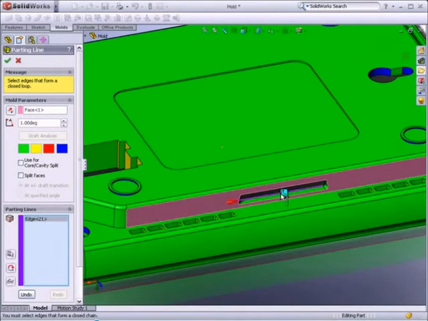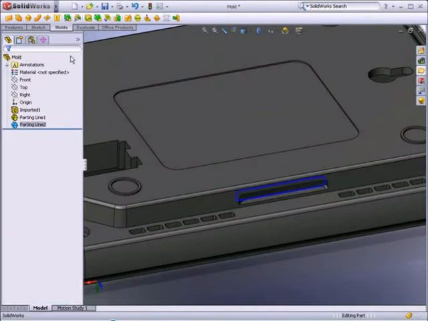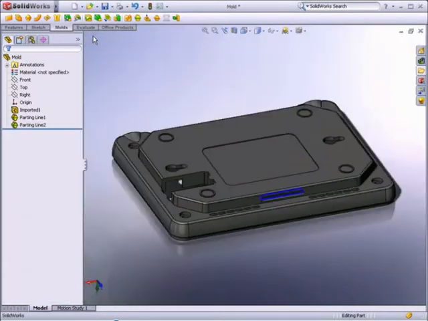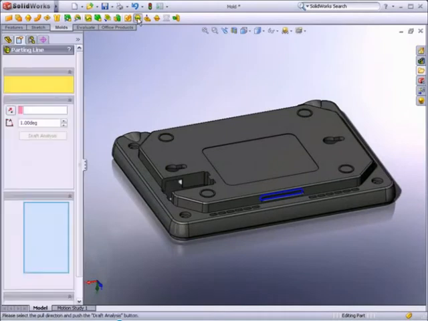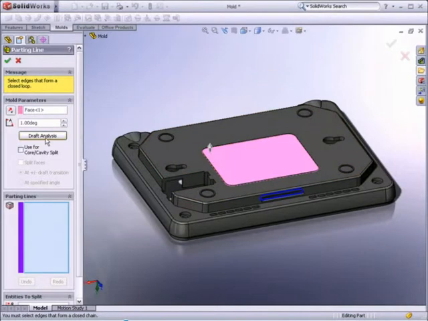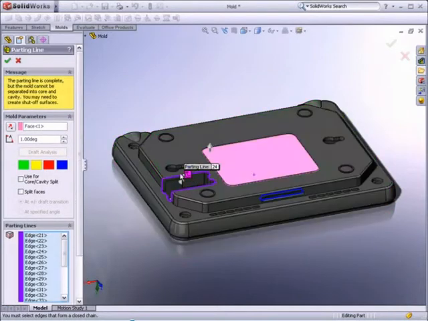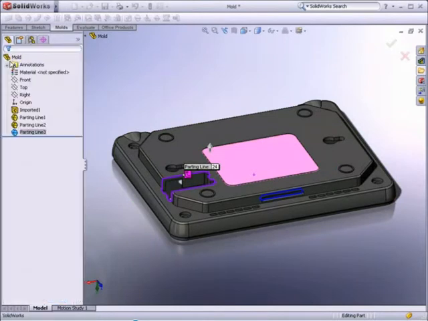By identifying this now, we can understand exactly how we're going to design the mold as we go through the process. We can also create additional parting lines. Now let's identify a parting line here on the side core. Notice that the Propagate icon allows you to select all the single edges in a single operation. Next, using the Parting Line tool, we select the open area for the telescopic shutoff.